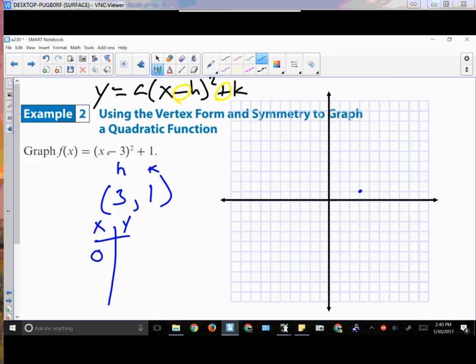Put x in. X minus 3 is negative 3. What's negative 3 squared? Negative 3 squared? Isn't it just 9? 9, and then I add 1, I get 10, right? So that means that over here at 0, I got 10. I've got a point here. Now, because I have got symmetry going on with this, remember, David, you got to put the parentheses around negative, holding it to the 3, and then square. Then it'll work. So, yes, sir.